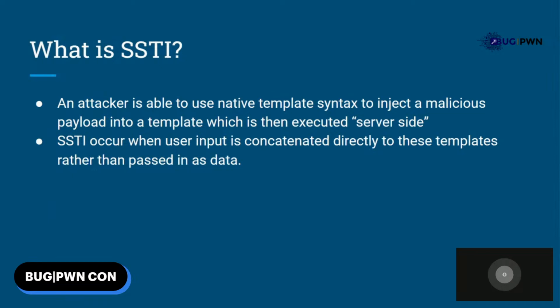Now, what is SSTI? An attacker is able to use a native template to inject malicious payloads into a template, which is then executed server side. Please pay attention to the server side, like in the name SSTI. SSTIs occur when user input is concatenated directly into these templates rather than passed in as data. Usually, instead of just receiving the data that was passed in, the template concatenates it to the template and then renders it instead of just displaying it.